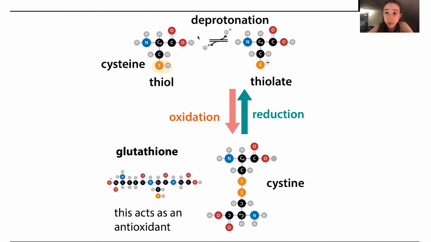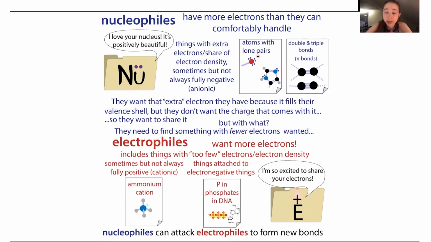So deprotonation is not an oxidation, but it's an important step on the way to getting oxidized, because it's going to make this sulfur more nucleophilic and more reactive. When we have this deprotonated form, we call it a thiolate anion, an anion because it has a negative charge. Especially in this thiolate form, the sulfur is going to be very nucleophilic. A nucleophile is something that has more electrons than it can comfortably handle, and it's looking for an electrophile, something that has fewer electrons than it wants and wants to share. The reason we call it a nucleophile is that the place where you will find something to help you with your electrons is where the protons are, and the protons are in the nucleus. It's looking for a nucleus that can help these electrons get reined in. So the thiolate acts as a strong nucleophile, and then it will attack an electrophile, and this will allow you to form the crosslinks.